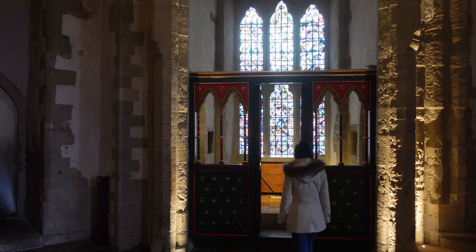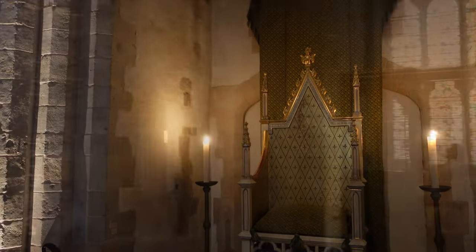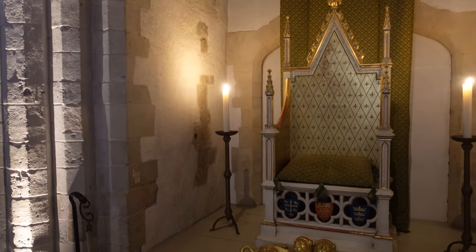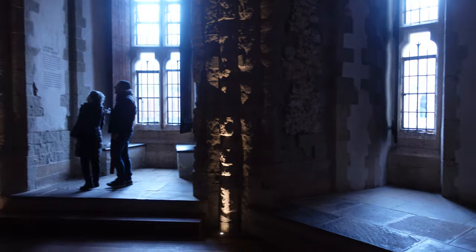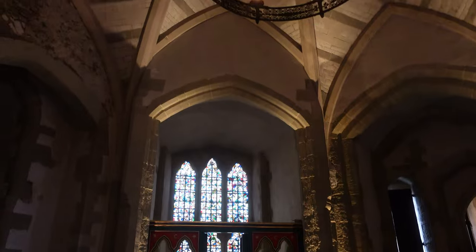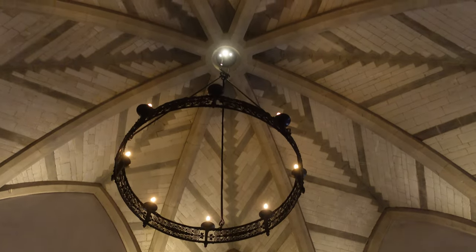As the royal family grew and its needs grew more, the parts of the palace moved within the Tower of London, and this tower became known as the Royal Wardrobe, where all the different clothes were kept. But from 1870 until 1967, this particular tower was used to house the crown jewels, which were displayed here for people to come and look at.